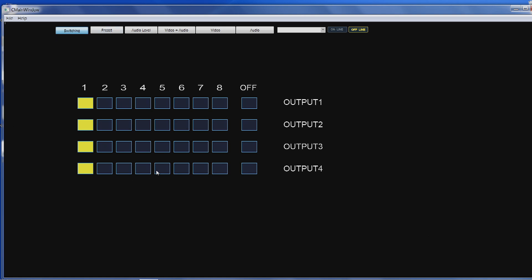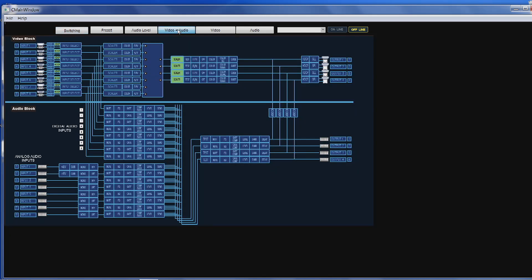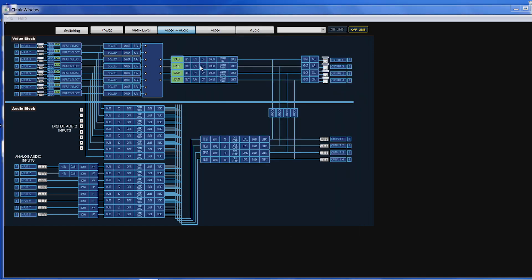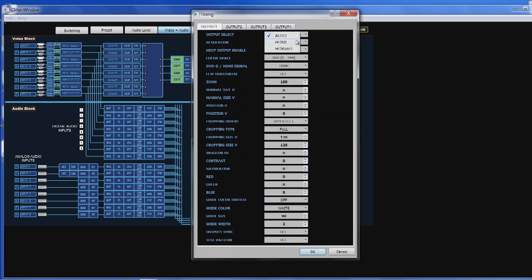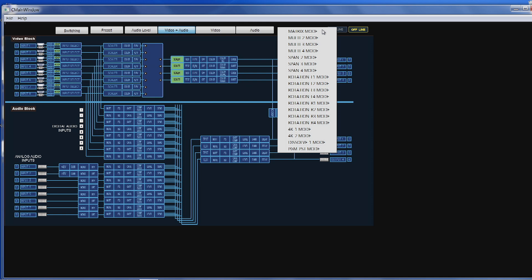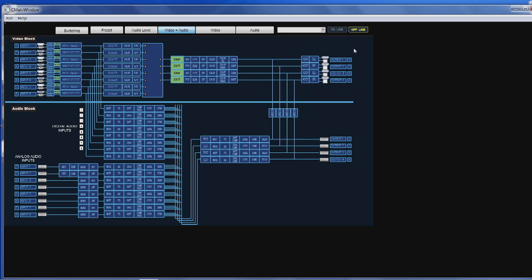The switching panel in the RCS software looks exactly like the front panel of the XS — simply push the input source to your destination to switch. The video and audio block diagrams are a great way to set up the XS Series offline without having to access the front panel controls, and a great way to see your signal flow from input to output. In the input block diagram, you can see eight different video inputs, select a physical connection or assign a still image, and crop, zoom, and change horizontal and vertical positions. On the output side, you can select physical outputs or auto, and adjust cropping, zooming, and positions. You can also adjust modes from a drop-down menu — matrix mode, multi-mode, etc.